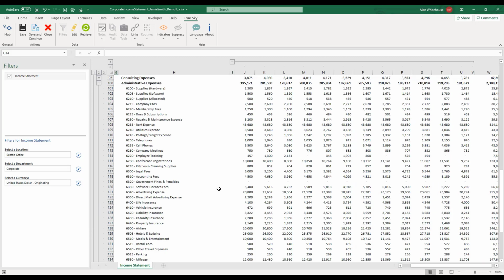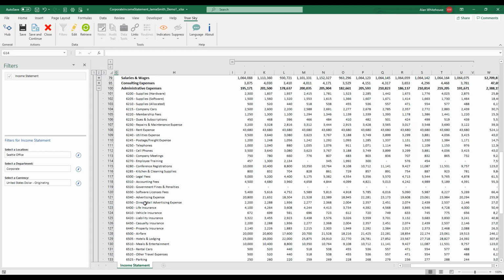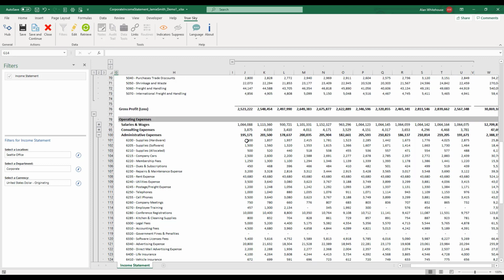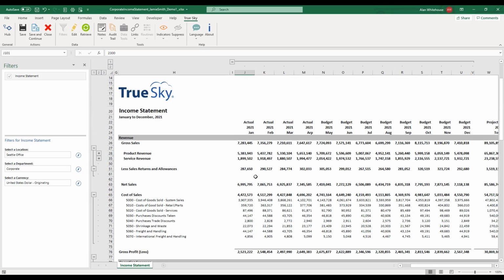So if I expand this out, you'll see I've got all the other GL accounts that I was working with earlier when I was showing you budgeting and forecasting. And from any of these areas here, I can do the exact same drill downs that I was talking about earlier. So again, even in a reporting world, you've got the ability to do drill down back to the source data. And I can also add notes. So if people want to explain in a reporting environment why their actuals are so high or so low, not just the budget numbers, but even the actuals, you can add notes on the reports as well. So again, with TrueSky, you're going to get budgeting and forecasting, deep dive analytics, as well as reporting.